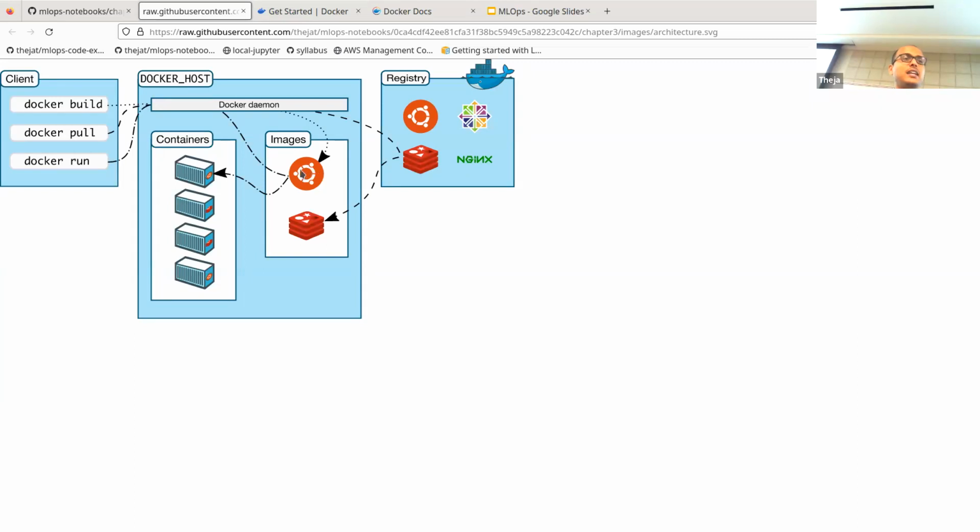Or you may say, hey, pull or get an image. Maybe you want an Ubuntu-like image, then it will go out into the world and see if there's an Ubuntu-like image from some standard registries. Docker itself maintains a registry, a collection of images, and downloads it for you and so on. Okay, that's the split. Basically, there's a Docker daemon and there's a CLI utility to talk to it.